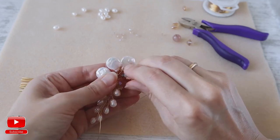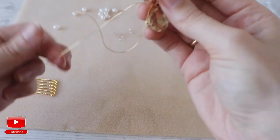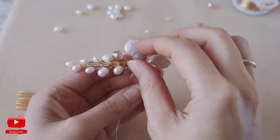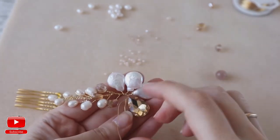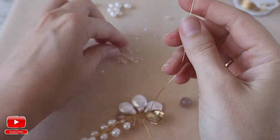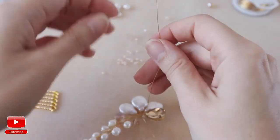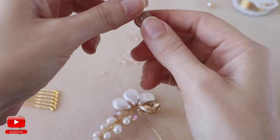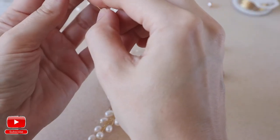And I will put it to the place where I want to see it. Now in the middle, I will add a crystal in the middle of the flower. For it, I take one of the wires and I take one seed bead. Then I add my watermelon quartz and crystal.